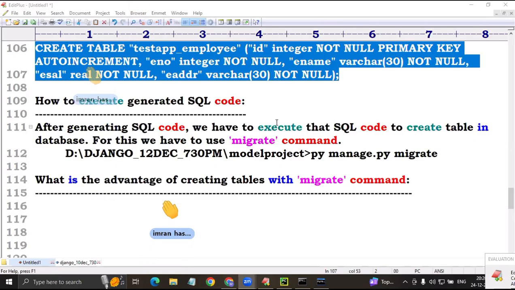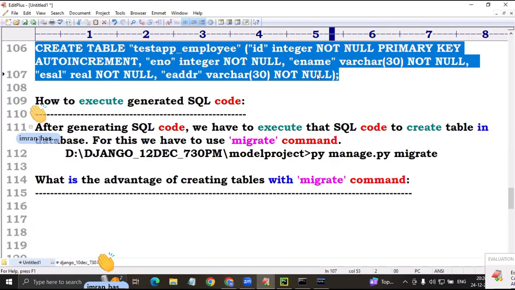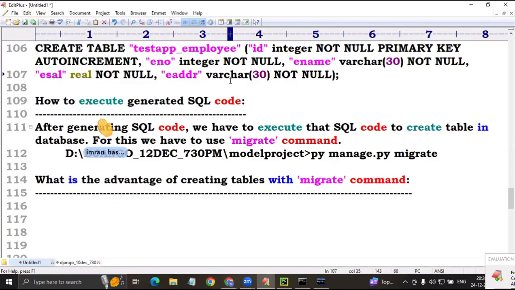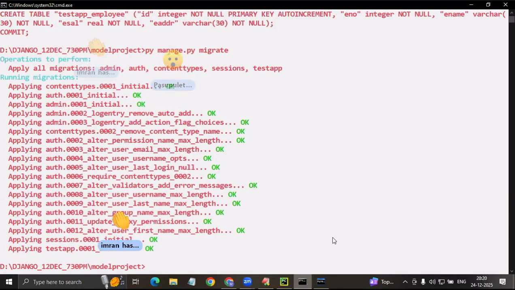The main reason is, sir, once I copy this, go to SQL, go to database, pakka table created, but only one table created. What is the table? Test app employee. But by using migrate in the command prompt, you can check: admin, authentication, content type, session, test app.